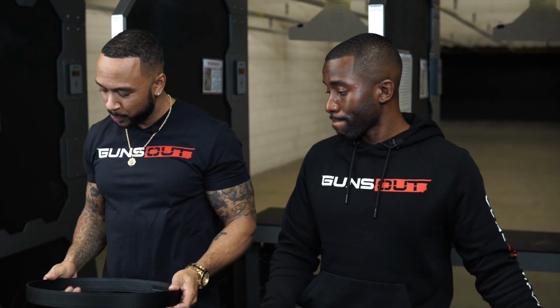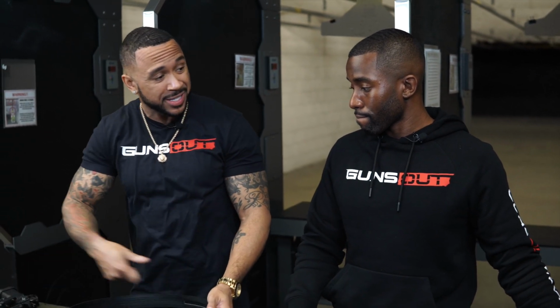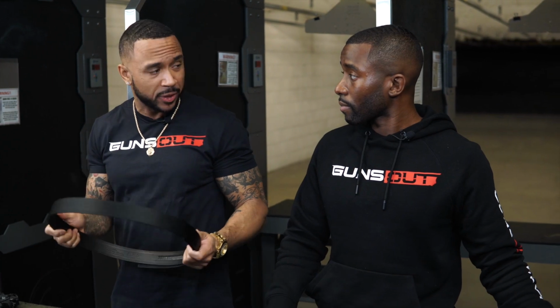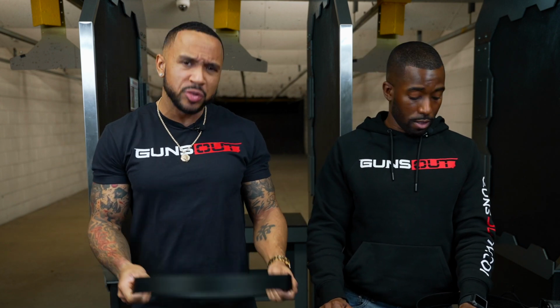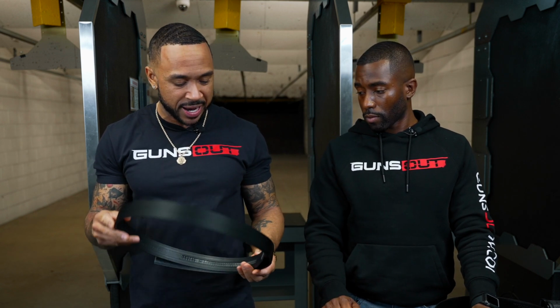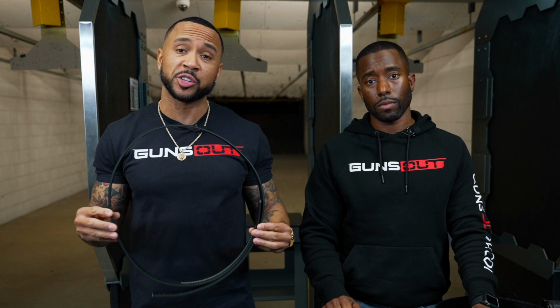Well, listen, think about the draw, okay? When you go to draw, you need a belt that's going to stay in place to keep your holster in place during the draw as well. I've actually had a belt so flimsy that when I went to pull, the whole holster came out with the gun. You don't want that. How crazy would that be in a situation where you need to draw? It's really life or death. So it's very important that these belts work right, and that you understand what you're looking for in a sturdy belt. Hopefully these fit the bill.